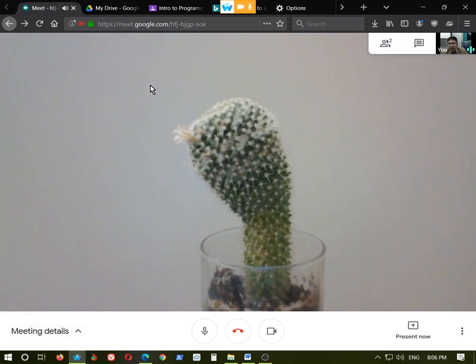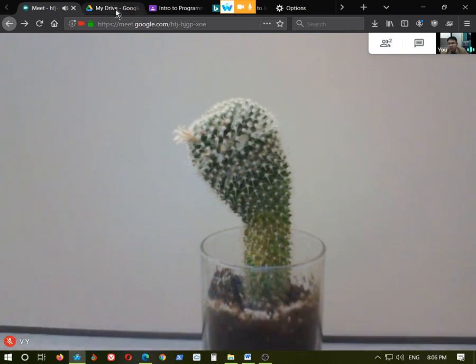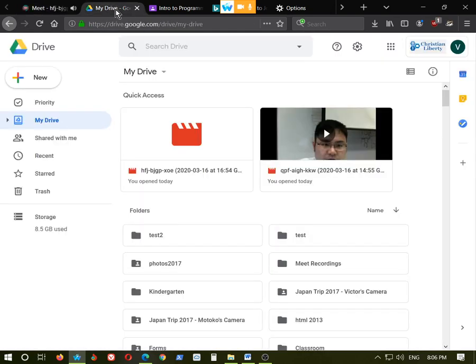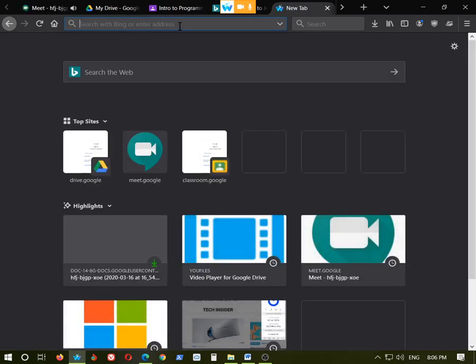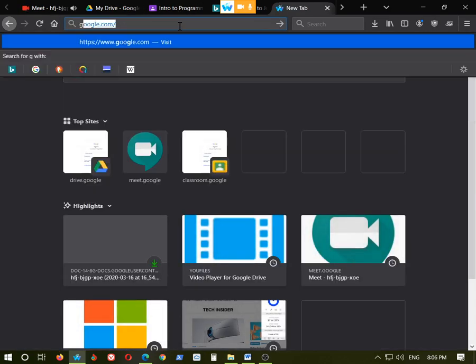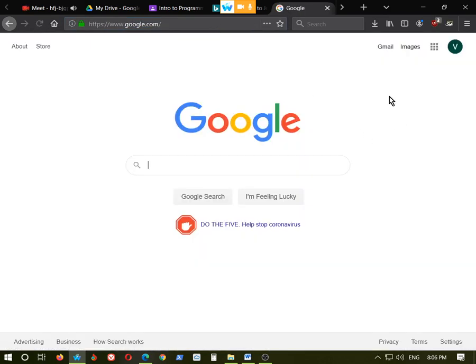So then all you're going to want to do is log into Google and then go to your Google Drive. And if you don't know how to do that, let me just show you real quick. Let's just start all over here. I'm going to go home here. I'm going to go to Google. And pretend you're already logged in. If not, click on login right there. I'm already logged in. But if you click on the apps button right here, the nine little squares there, if you click on that.